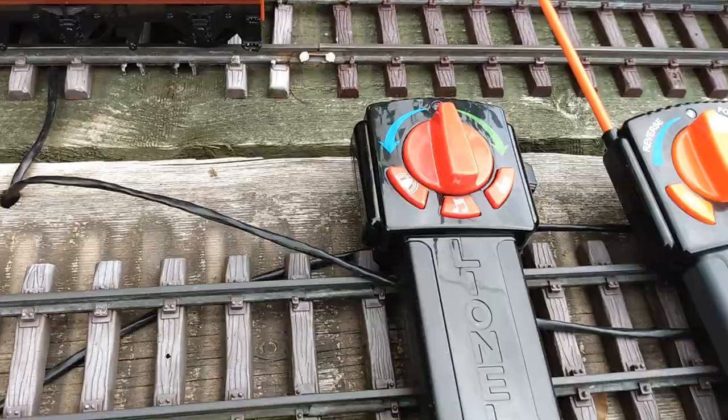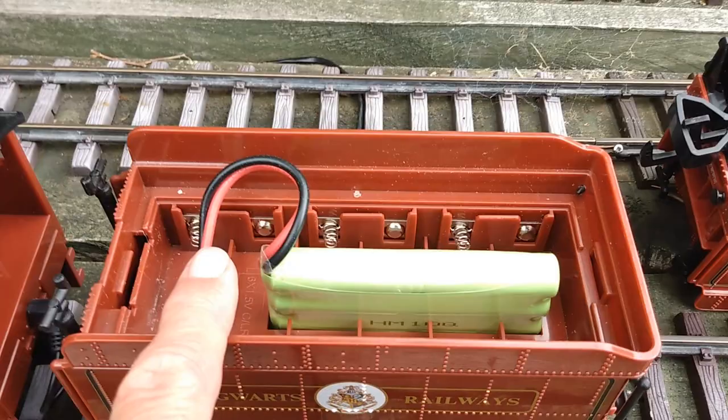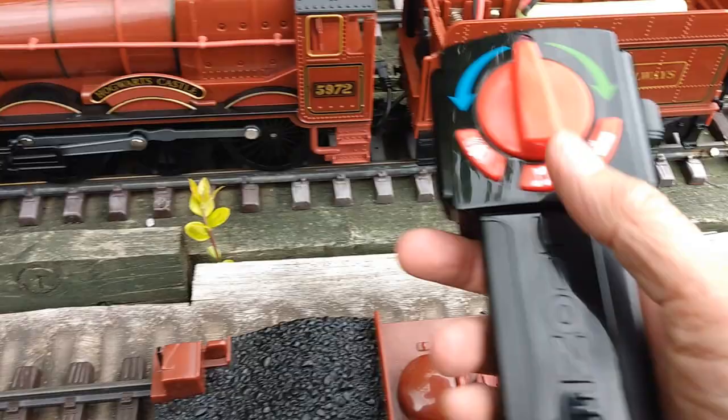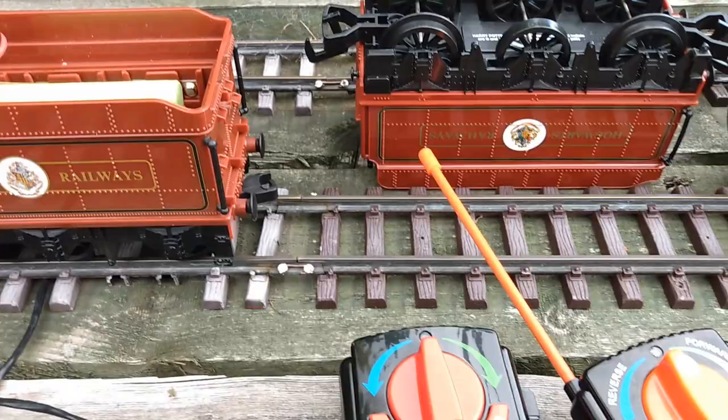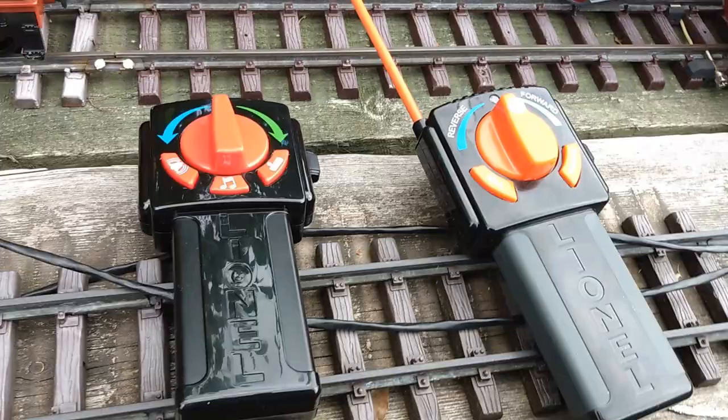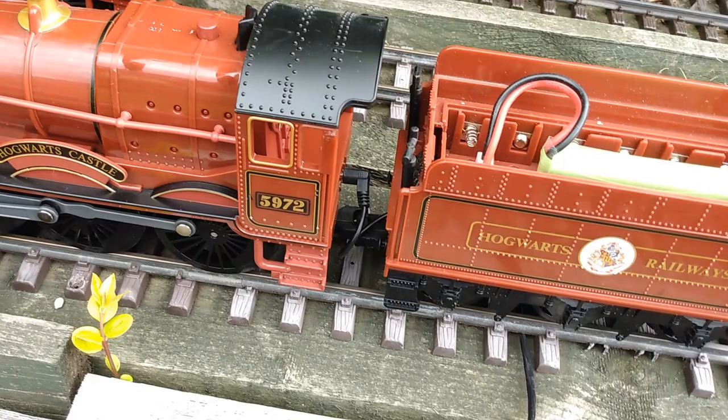Well, I've swapped the C-cells out of here and put the rechargeable battery back and put the C-cells into there. I thought, first of all, I'd see if the newer controller will work the older train. Now, you'll notice that this newer one doesn't come with an antenna. So the likelihood is that this is operating on a different frequency. It's got an internal antenna. It doesn't say anywhere anything about that. Now, so that is just in its idling position with the clanking noises.